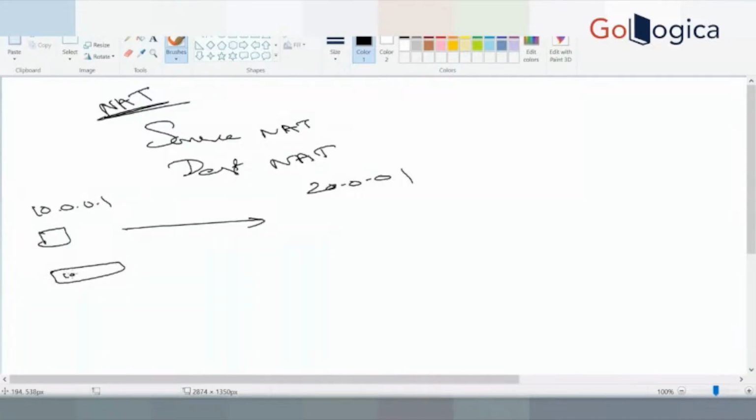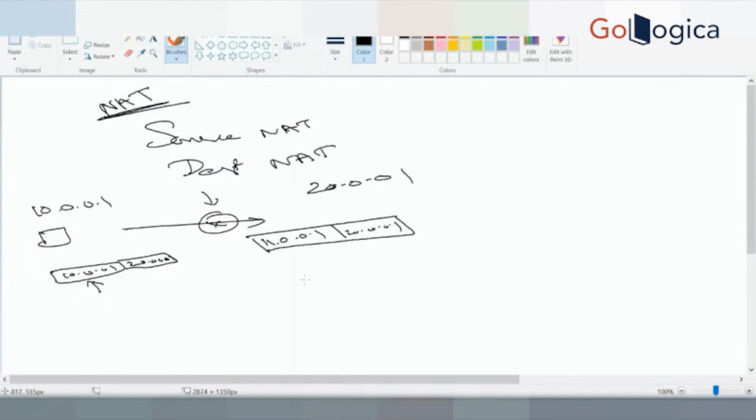Source IP address will be 10.0.0.1. What will be the destination IP address? It is 20.0.0.1. And here is the router doing the translation. If he is translating the source IP address, when he sends it, he is saying 11.0.0.1 is the source, and traffic destined to 20.0.0.1.